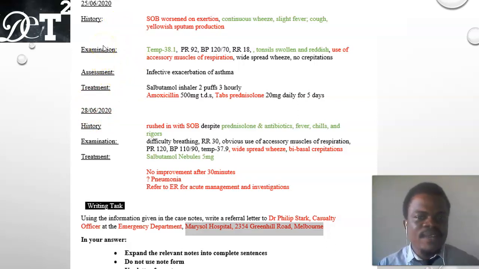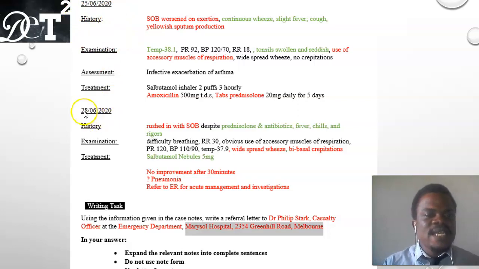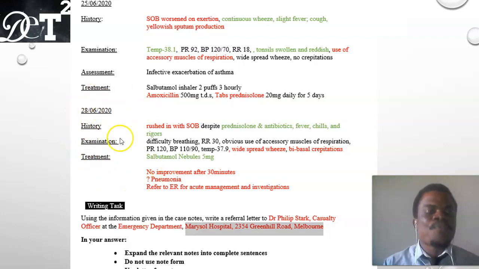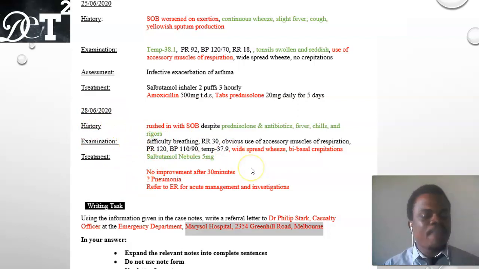I say first paragraph introduction, second paragraph the medical and drug history, and then the allergy history will be in one paragraph, making it the second paragraph. Third paragraph, event that happened on 23rd. Fourth paragraph, events that happened on 25th. Fifth paragraph should now be this event that happened today. Then your sixth paragraph should be your concluding paragraph.